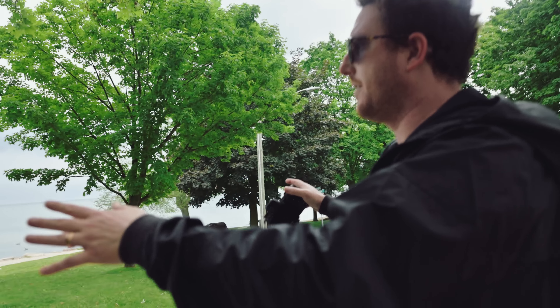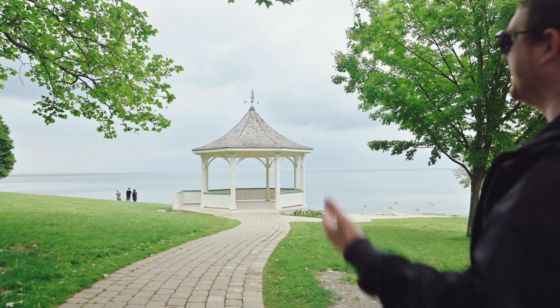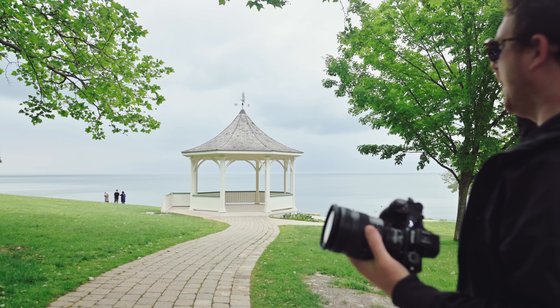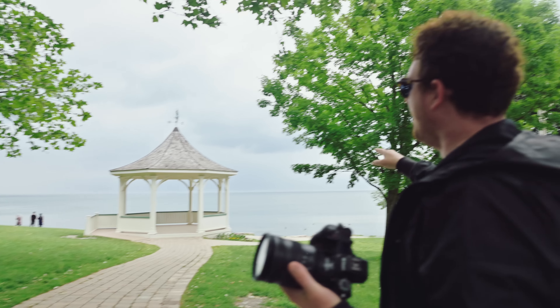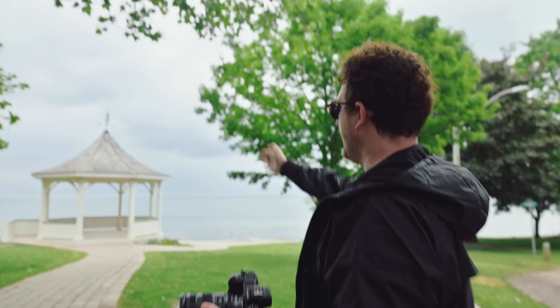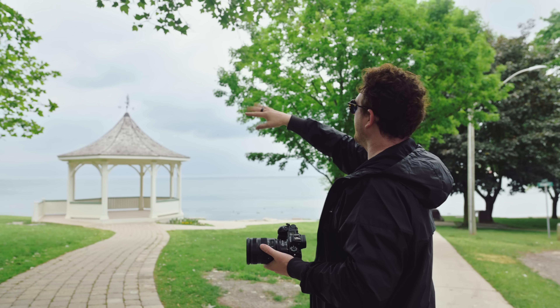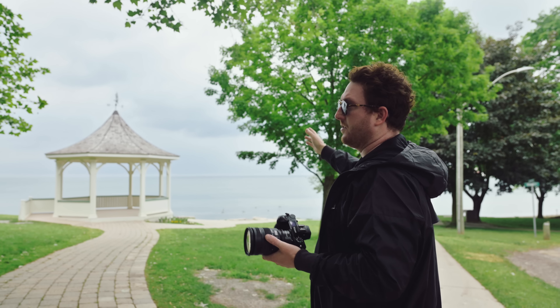We're here in Niagara-on-the-Lake, and usually this park is full of people, but today there's pretty much nobody here, which is amazing. There's a photo I've wanted for a long time — I've tried to do it with a lot of different couples, but usually when there are 50 or 60 people in the frame it's either a lot of Photoshop work or the image just doesn't come together. But today everything looks amazing. I'm going to do a photo from here: it's the leading line into the gazebo, framed by both trees perfectly, with texture in the clouds and the tones and colors going so well with the paint on the gazebo. Everything worked out really well.